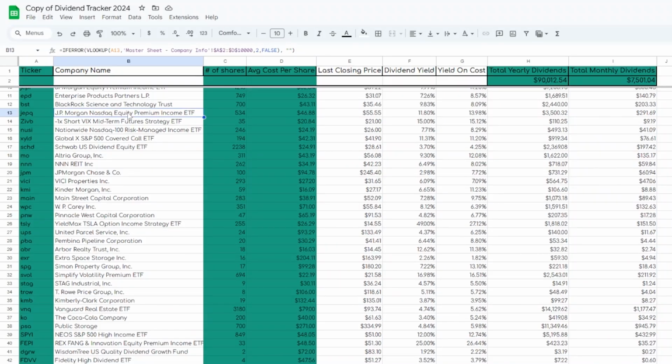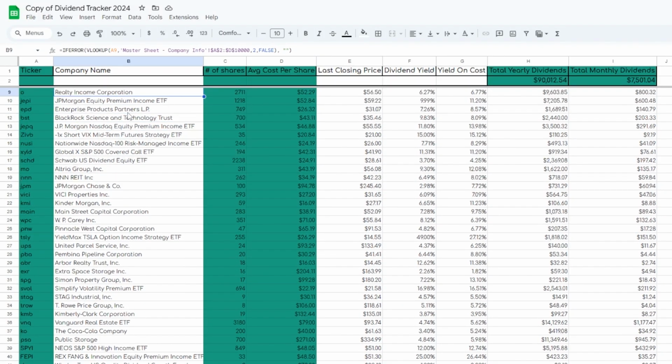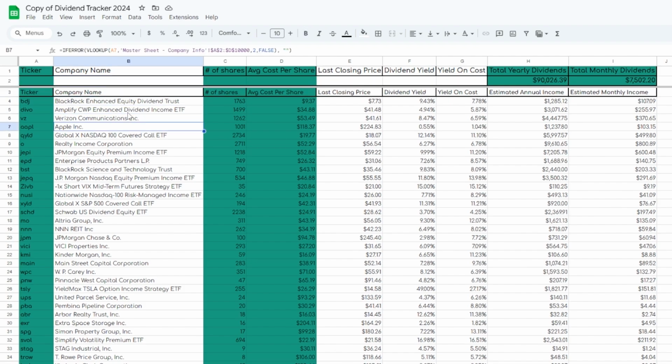So there we have it. Those are 5 of my favorite ultra high yielding ETFs that I personally hold across my portfolios as we speak. Now, as you can see in my long-term portfolio, I own mostly staple names. I own names like JetB, like JetQ, like Apple stock, Verizon stock, Devo. I own a lot of solid foundational names. And then with a small portion of my portfolio, I own things like 35 shares of ticker symbol ZIVB.